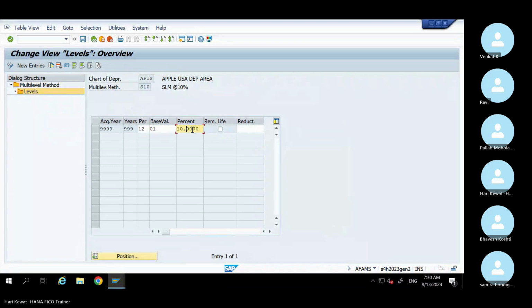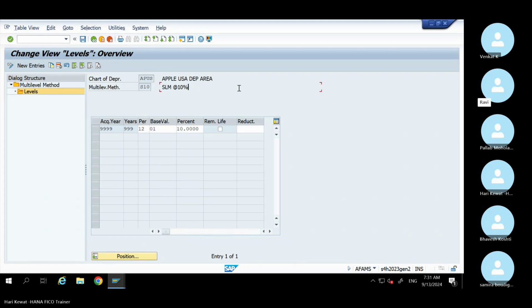So now the key point when you come into the multi-level method is the base value, which gives the two methods: 01 and 24. 01 is for the straight line method and 24 for the WDB method.